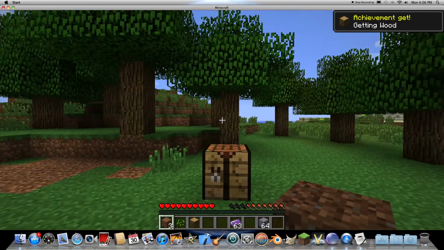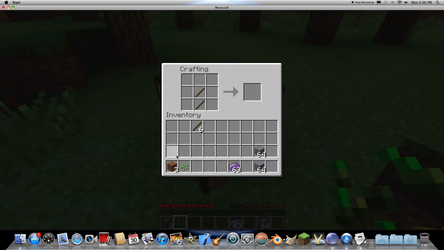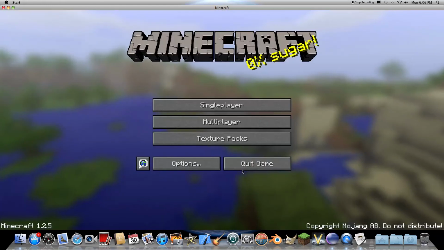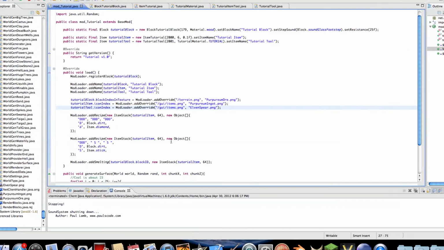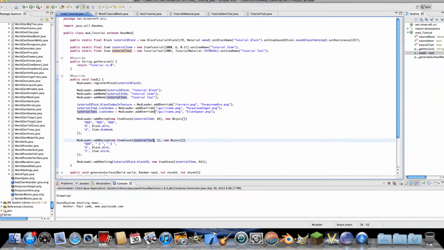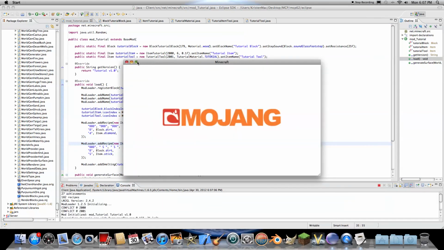Regular Minecraft noises are going on. I don't want to have to spend the time video editing wise to get the sound, because that does take a long time. And we have tutorial item. Oh, duh. Just need to go in here. It produces 1 and it produces tool.